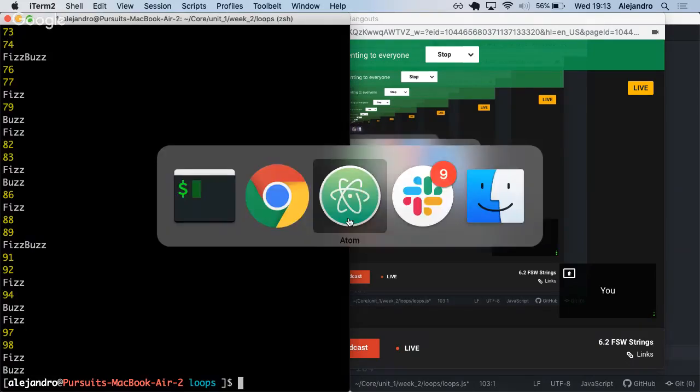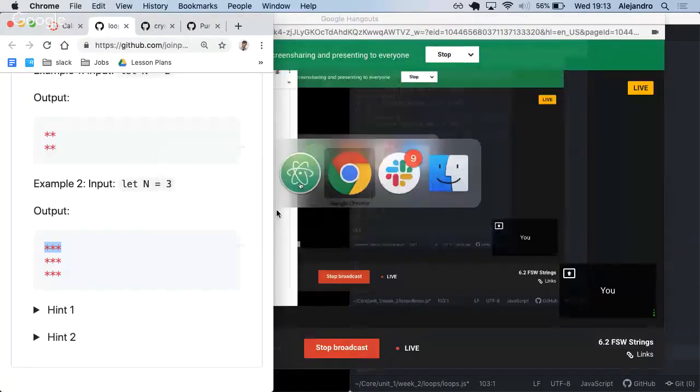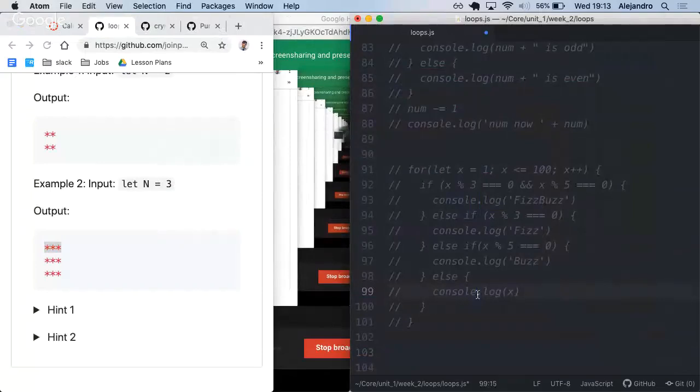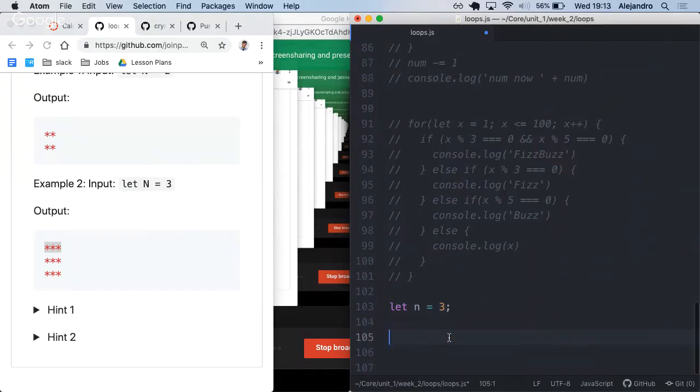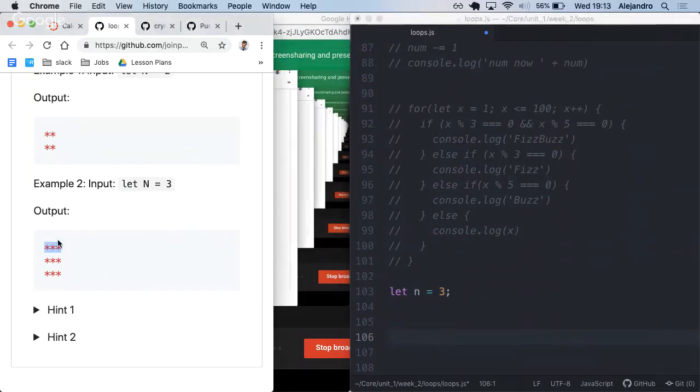Let me open this. Let's have this on the side. So let's say let n is equal to 3, and I want a loop that is able to create a line of 3 asterisks.